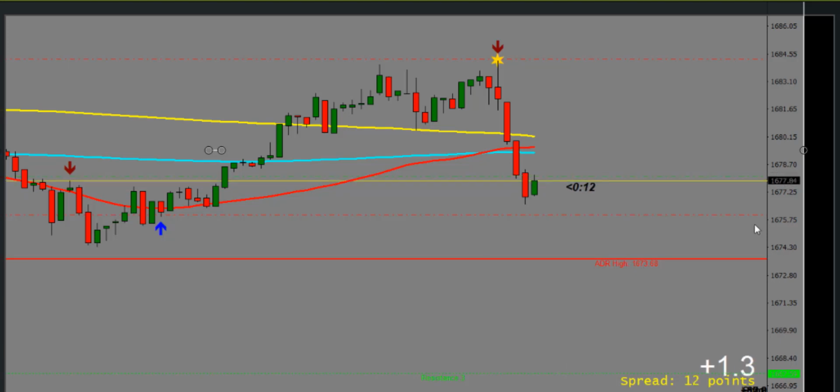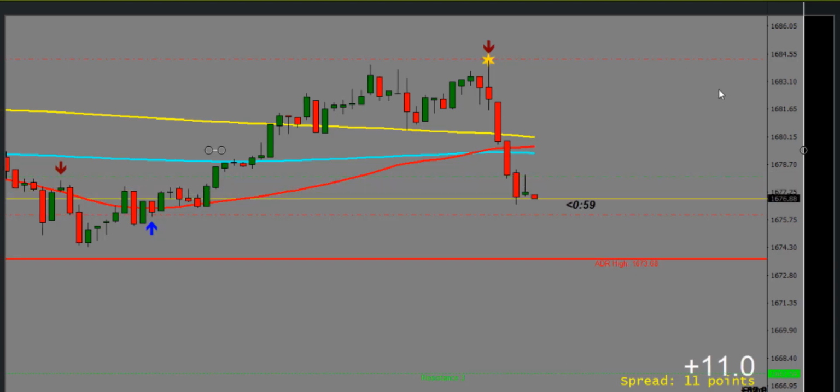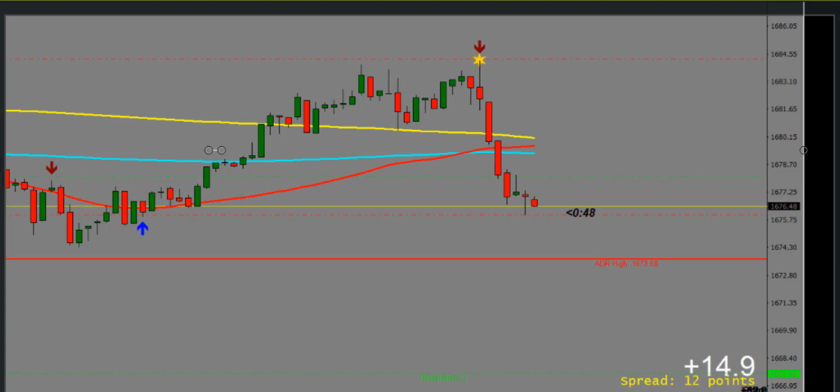I almost took another position. Anytime it pulls back, I'm ready to take another position, but this was so easy, guys. I left a lot of pips on the table on this one here, but I'm not worrying about that because I want to teach you guys 20 pips and dip. Get your 20 pips and dip. Look at that, 20 pips, boom, popped it, but she just kept on going.